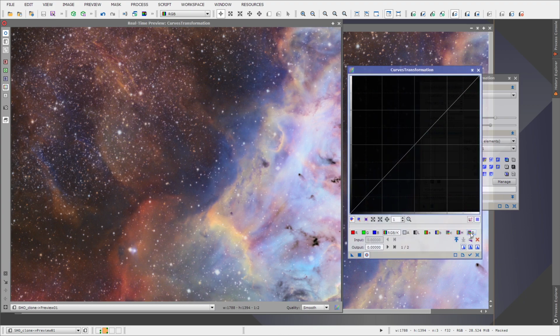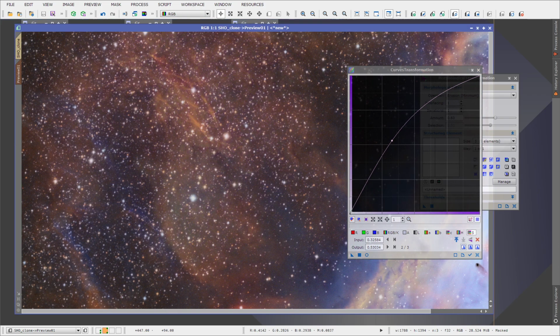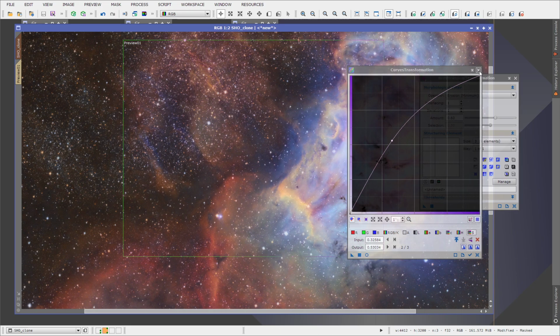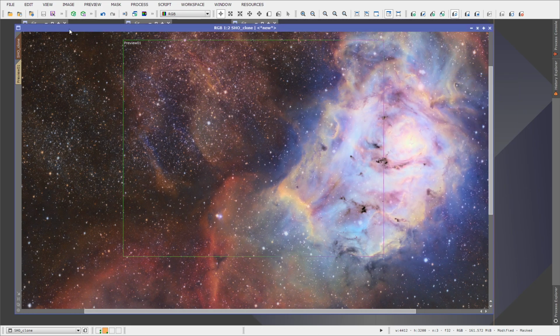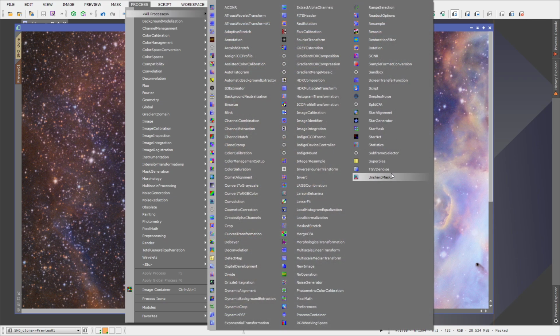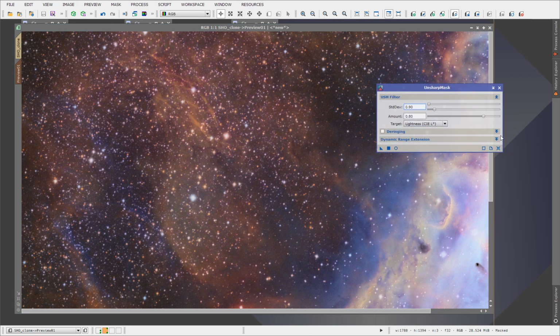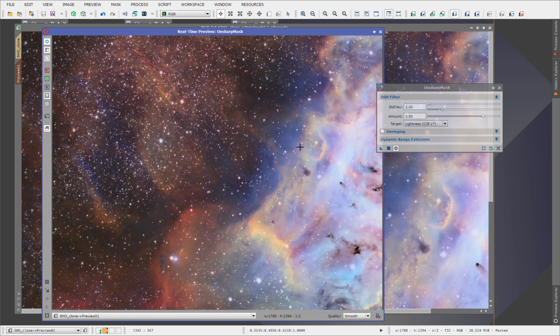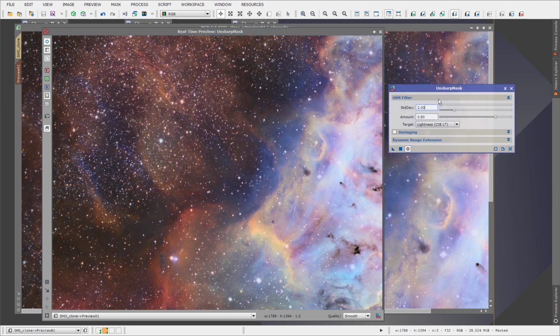So then I'm just affecting the stars still. And you know, I'm not going to sit here for a minute and find the best spot, but you get the idea. You can give them some color. I'll go ahead and apply that. And then they look soft now from the reduction in size. So we are going to sharpen them. Unsharp mask. After star size reduction, I always use unsharp mask using the same star mask, because stars without a nice pin or saturated, at least a tiny bit saturated core, kind of look unnatural.